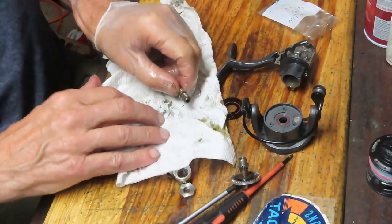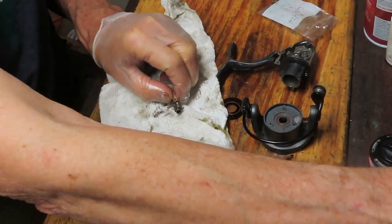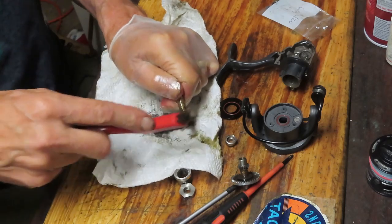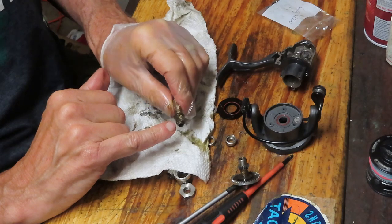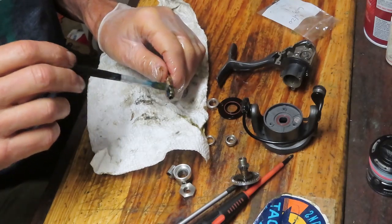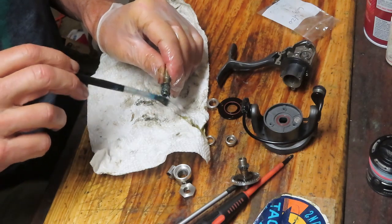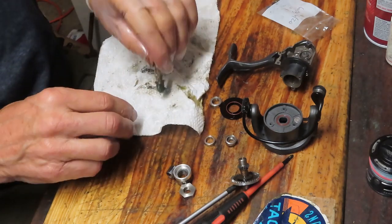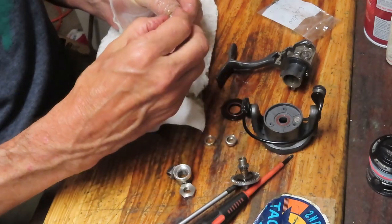What we want to do with the pinion gear now is clean it up. It's already got a little bit of penetrating oil on it, so I'm just going to take a bristle brush — a soft brush or brass brush — and pull it through all of the channels to make sure they're nice and clean. Then go ahead and get your grease. I'm using Penn precision reel grease — please use fishing reel grease. Get it onto the threads and onto the little stud that's going to sit in the rider.